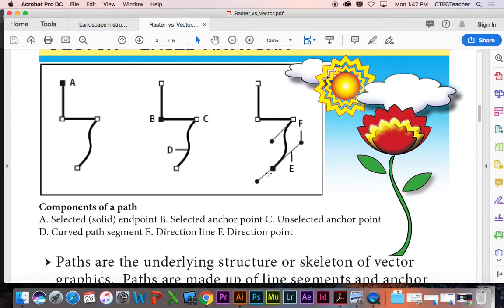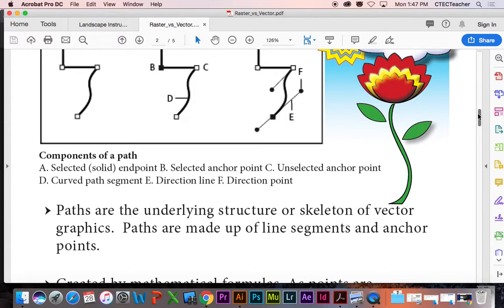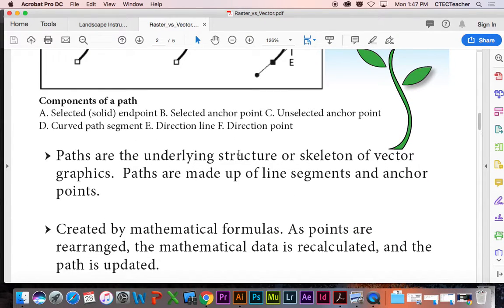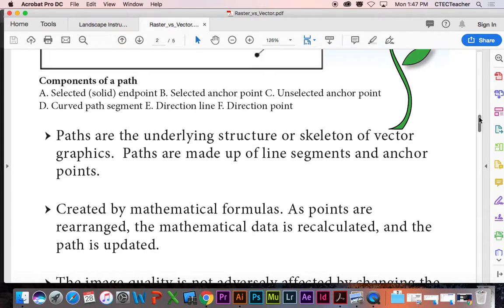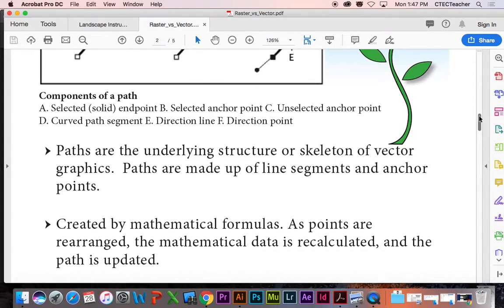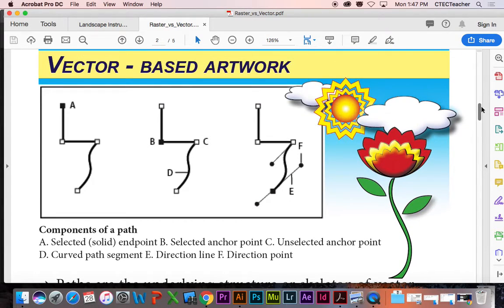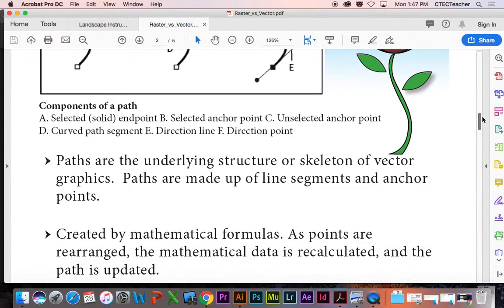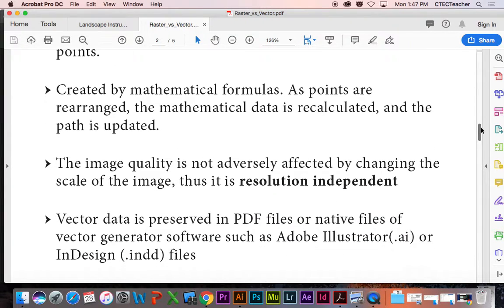These are called Bezier curves. Curves on vectors that have handles to control the shape of the curve, we call those Bezier curves. So the path is an underlying structure of your vector, like the skeleton. The path isn't something that you see in the artwork. It's there for you to control the shape. You can see it in Illustrator, but when you go to print or put your artwork online on the web, you're not going to see the paths anymore. They're invisible once the artwork is in its final form.